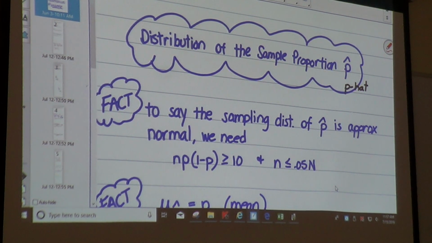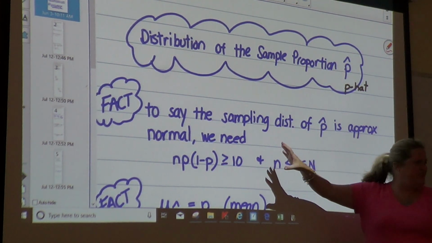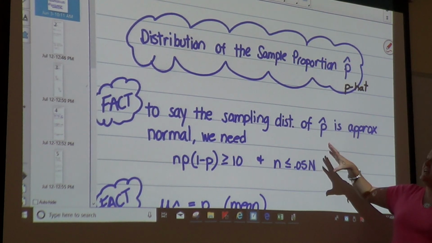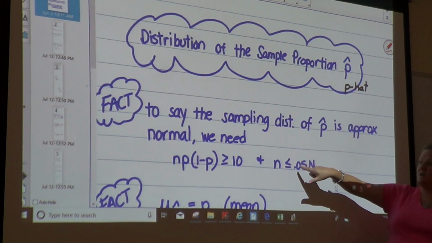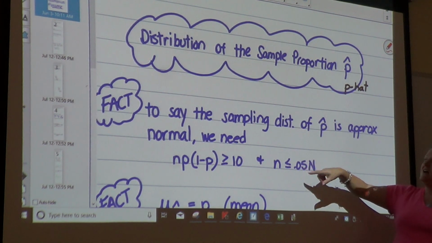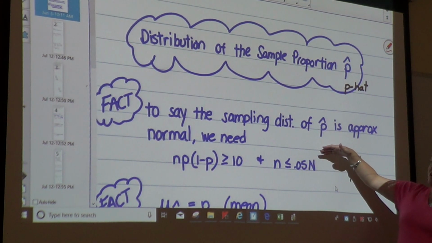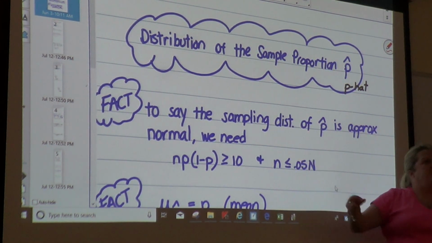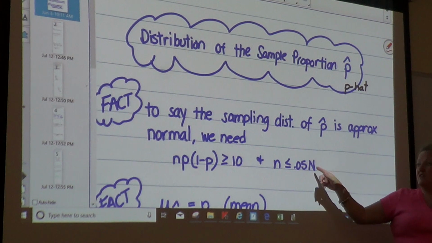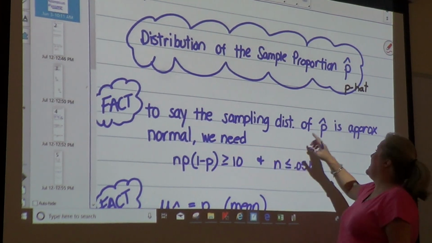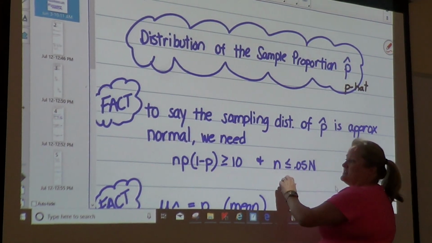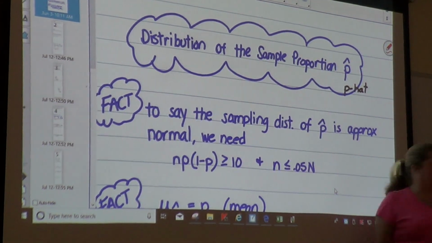Okay, those two are not on your formula sheet. But in order to be a sampling distribution, I think on your homework you have to know this, but on the test you don't. It's going to say on your homework, show me that it is approximately normal by doing these. Yes, you do, because you're going to have to say, is it normal or is it not normal? So you do have to know these on your test. So you do need to memorize these.